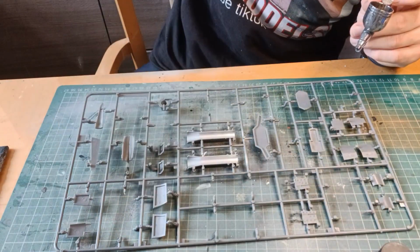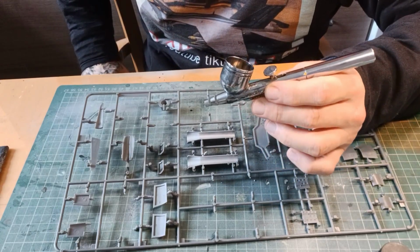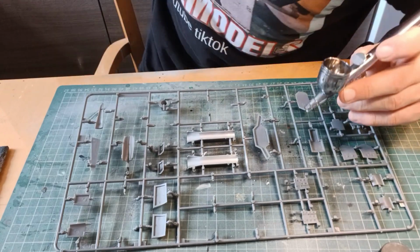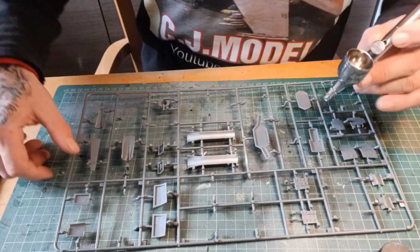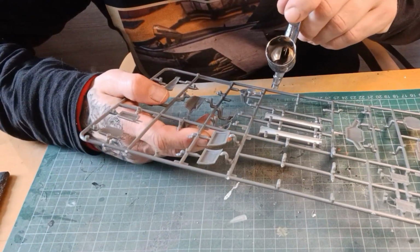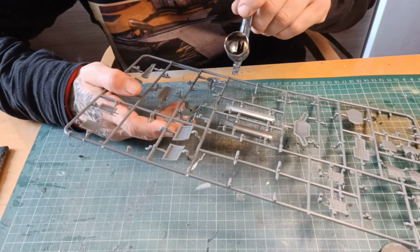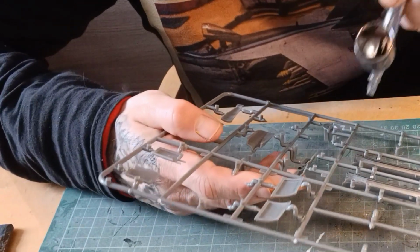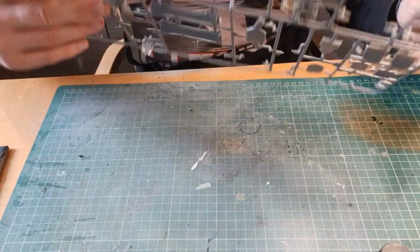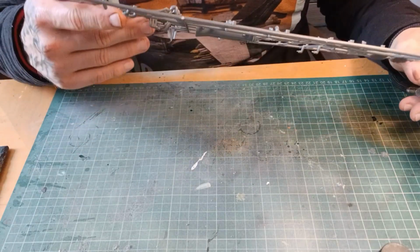So this is my KK Moon airbrush. I swear by this one at the moment. I spray about 15 psi, nothing too much. So let's have a nice little go over this. And although you don't see it there now, once it starts drying, you'll see the silver coming through as well. You can sort of see it there.